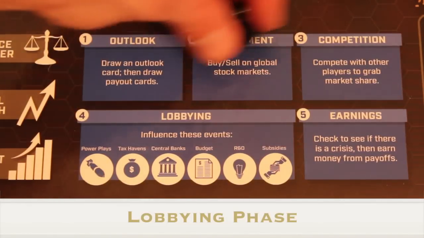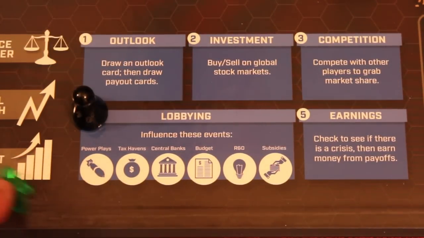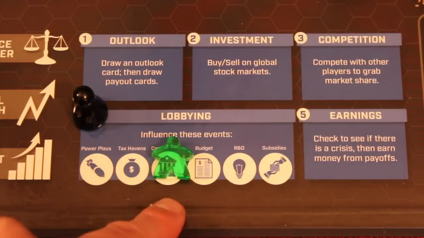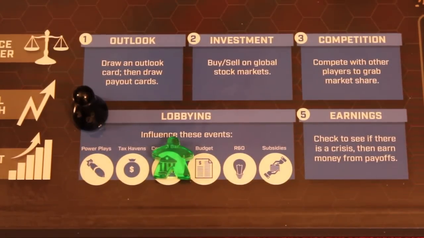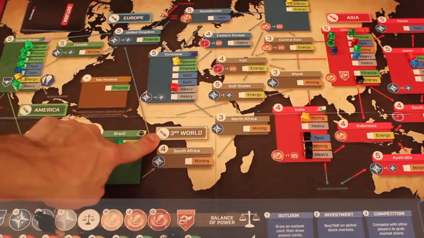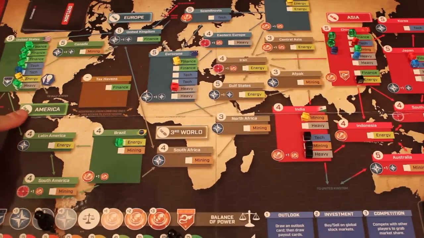Next, we'll move on to the 4th phase, which is lobbying, where people will be sending their executives to some of these different spots, with most of these only being able to be taken by 1 executive. Let's talk about these. The first is power play, and these can get taken in 4 different regions with this bomb icon. 1, 2, 3, and 4 in America, Europe, Third World, and Asia.